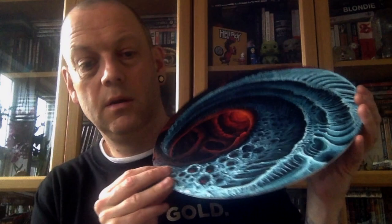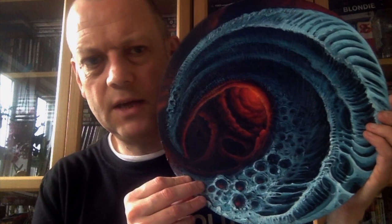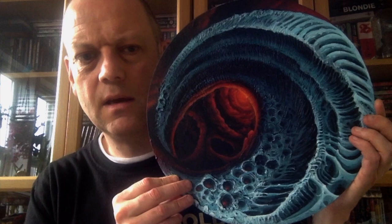I got this stuff for another purpose. This is Mod Podge, which I don't know why the hell it's called that. It doesn't even look particularly Quadrophenia related or anything like that. I got that for trying to transfer images onto wood, but it didn't work so well. So anyway, this one that I showed you was done with Mod Podge. Now, Mod Podge is okay, it's pretty good, but it's got a very buttery kind of texture. And it dries clear as well, which means it's quite difficult to see where everything is. You can use it, but it's not my preference.